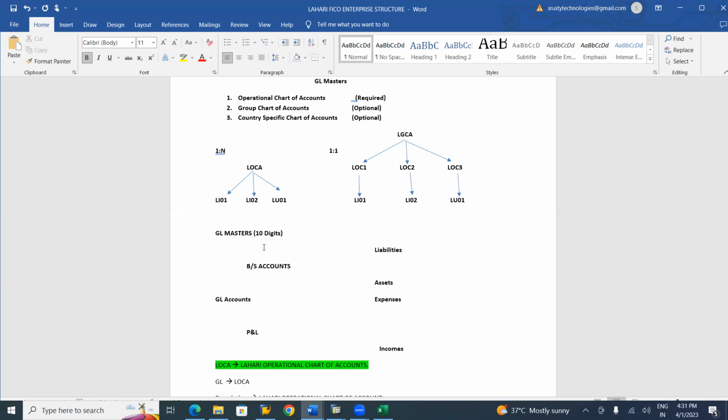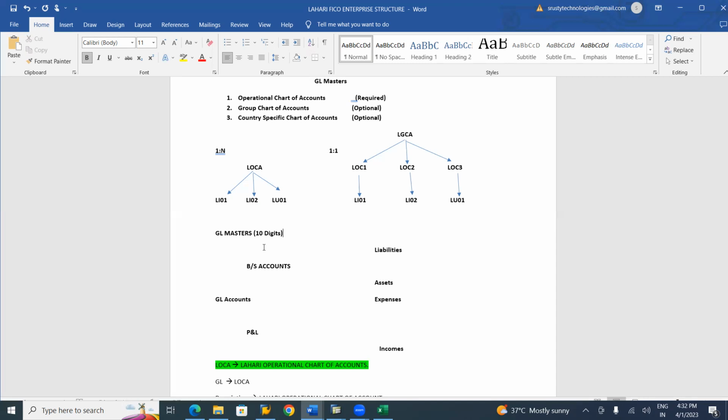But in real time, in a live environment, each and every company will keep their GL account numbers at either 7 or 8 digits, not more than that, not less than that, because of their volume of transactions.